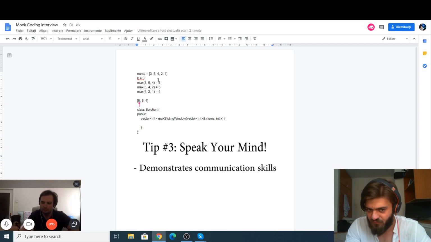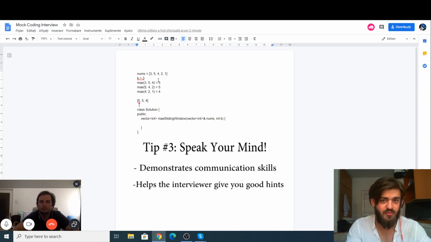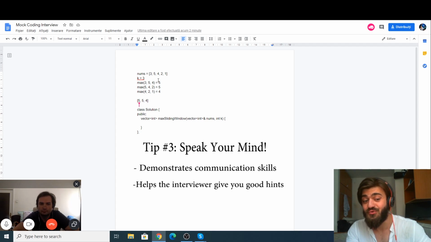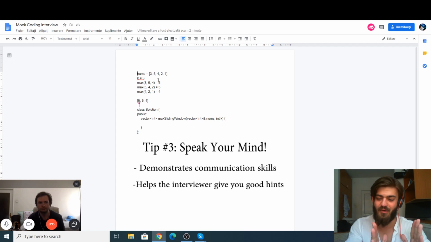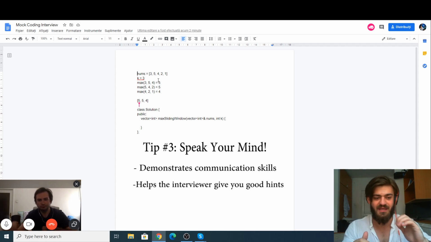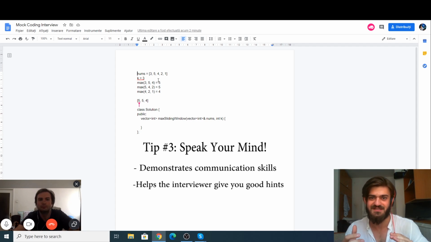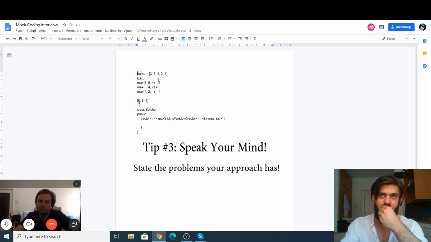I can make a for loop and get that maximum, and then from a sequence to the next one I basically have a new element, but I also got rid of the first element, right? So it works like this: if I know the first sequence, then I always add a number, get rid of a number, add a number into the set, get rid of the number. Right, yeah. And that could work.